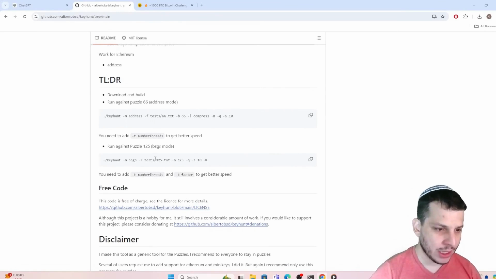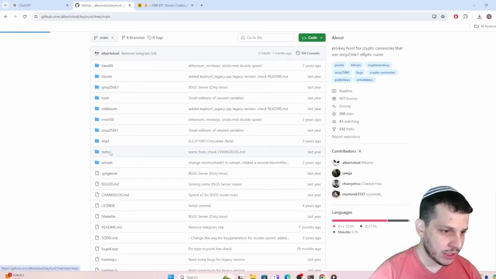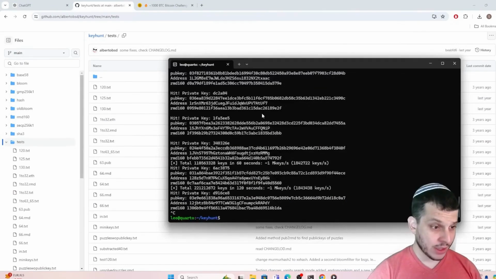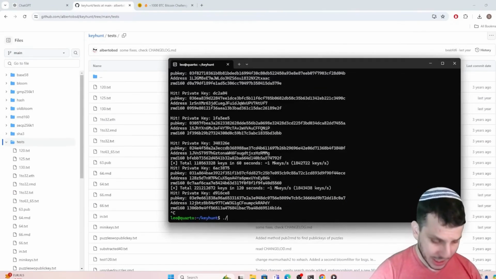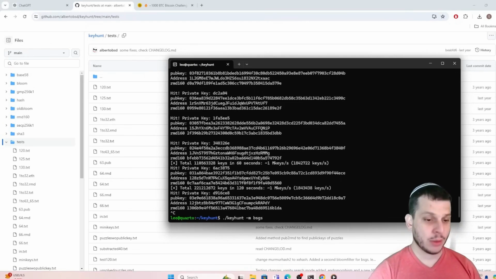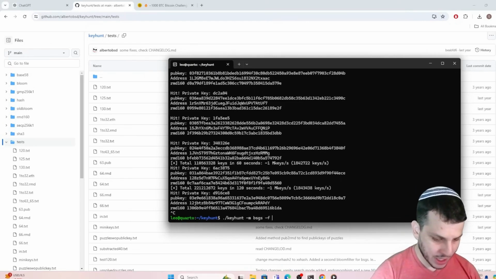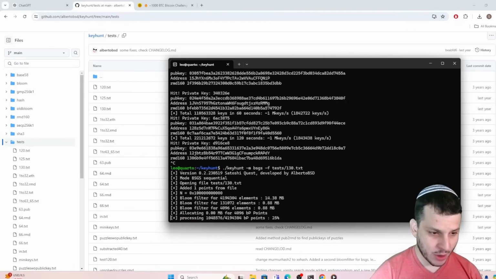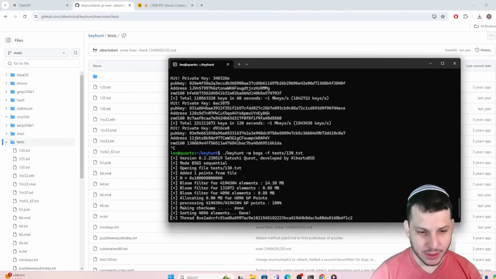Let's open our Linux again. Let's first open the test folder to see which file we're going to use. We're going to use this 130 txt, and we're going to use our Linux again. We're going to run it again, ./keyhunt -m bsgs, baby step, giant step, and we're going to pass the -f for file, tests, it's tests in plural, /130, and if you want to check if it's correct, you press tab and it completes it for you. If it doesn't complete, it's because you're in the wrong folder. And now I'm going to press enter, and it's going to start creating an insane speed.